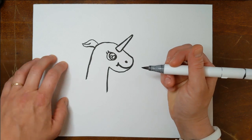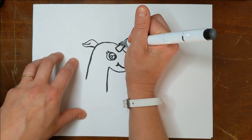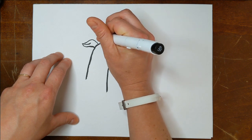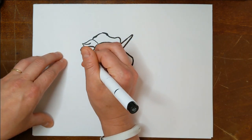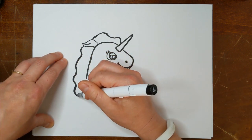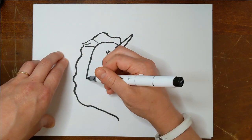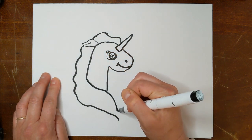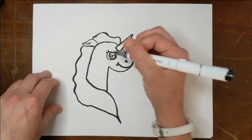So now we need that hair, because it doesn't quite look like a unicorn right now. So, start here, and we're going to make a curvy line all the way around the neck. Here, where I left the neck off, I'm just gonna bring the hair around. Beautiful, very cute. Okay, so gotta color her in.